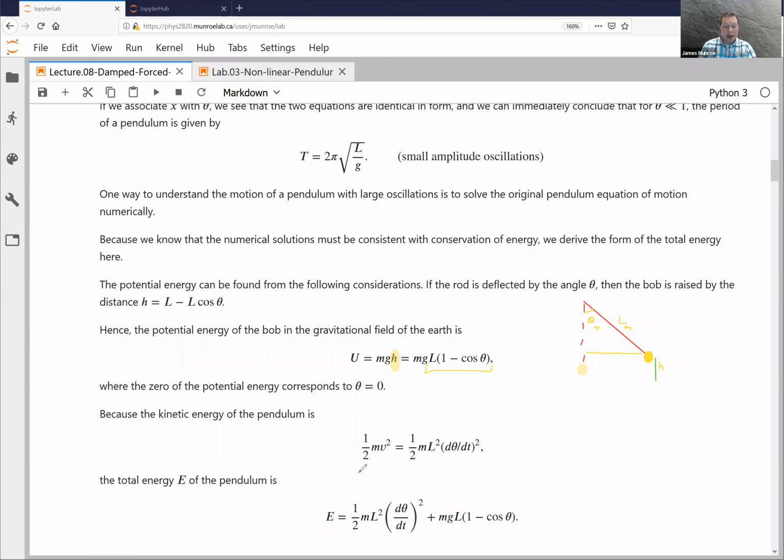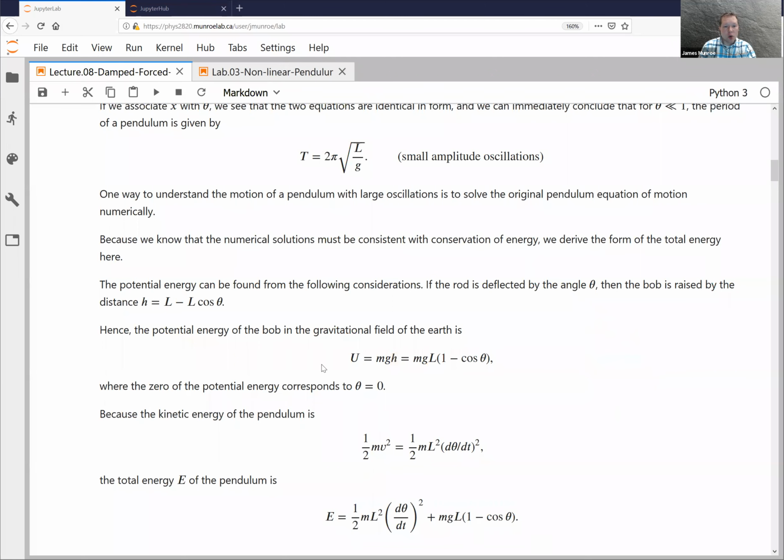Likewise, a kinetic energy is written as 1/2 mv squared. In this case, the tangential velocity, the linear velocity, is L times the rate of change of the angle. We square that and we instantly get a kinetic energy. All together, we're able to put these things and come up with an expression, which might look a little bit different, but it's just an expression for the total energy of a pendulum. So that's the modeling. That's the mathematical stuff. This kind of modeling is well within the ability of everyone in this class.